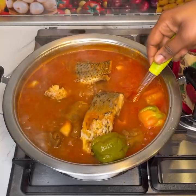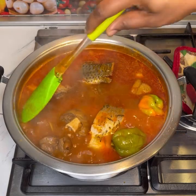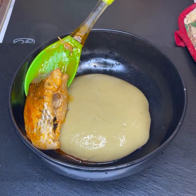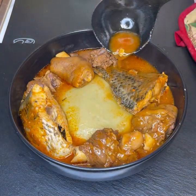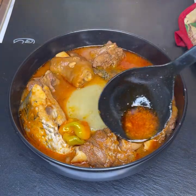This is simple, easy, and trust me it was so delicious. The goat meat was tender — once you tear into it, it's absolutely delicious. I covered it and let it boil for about 15 minutes more and it was ready. Just look at it! Try this recipe and let me know in the comment section.